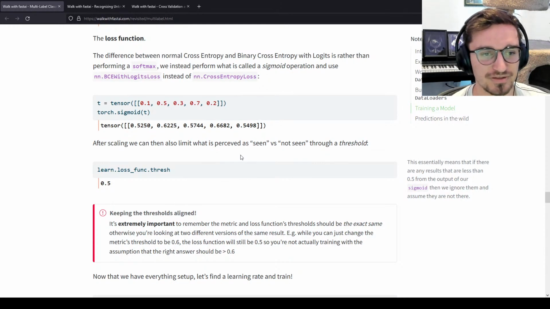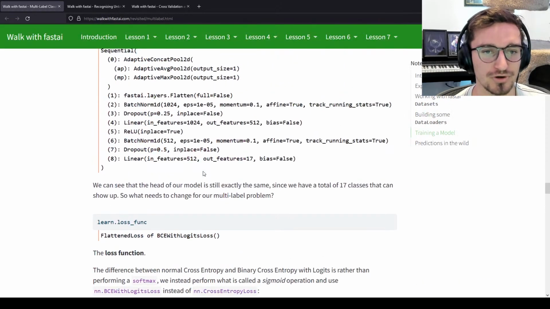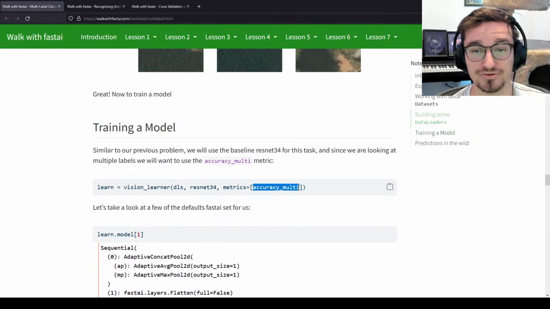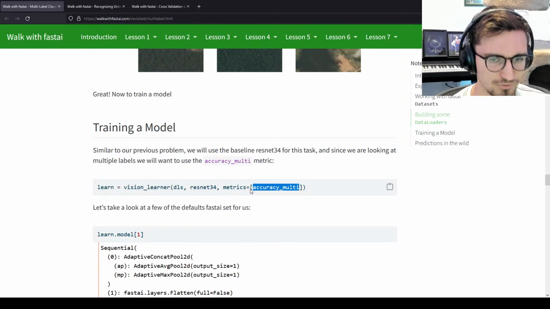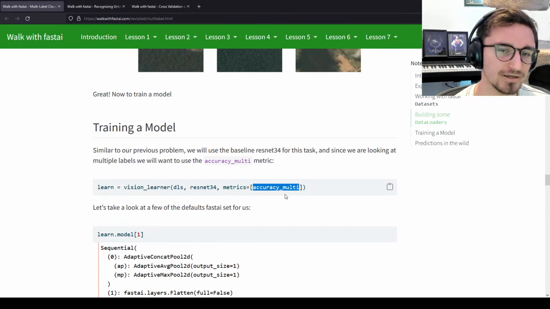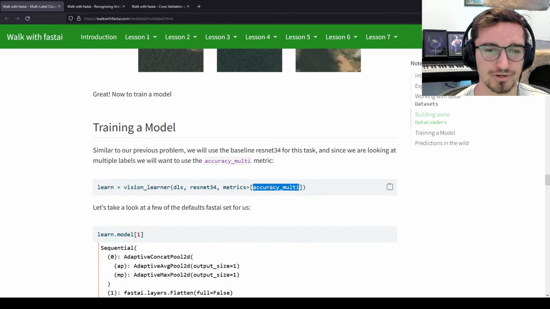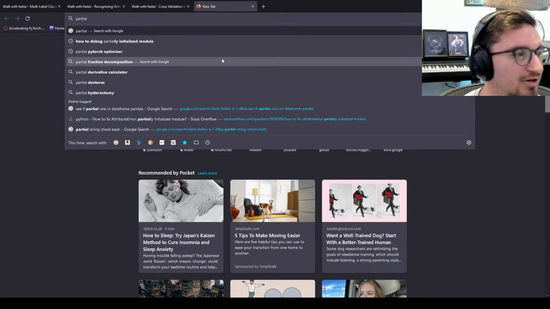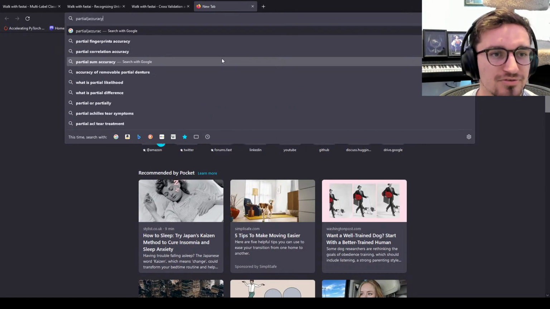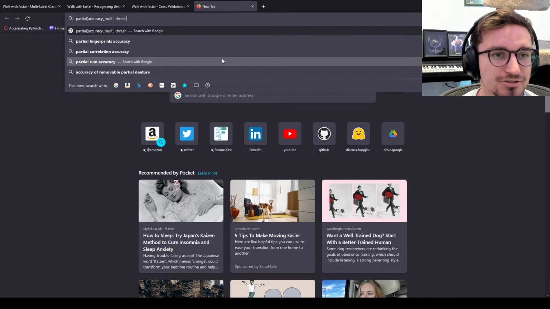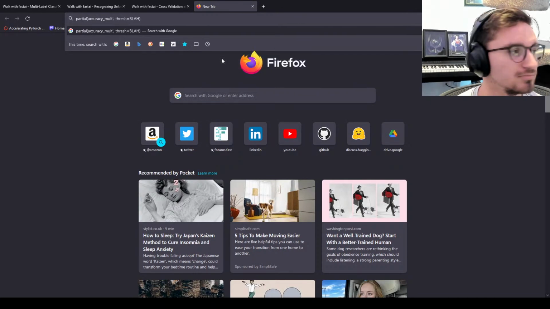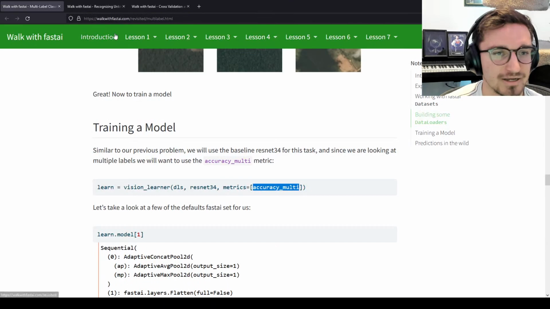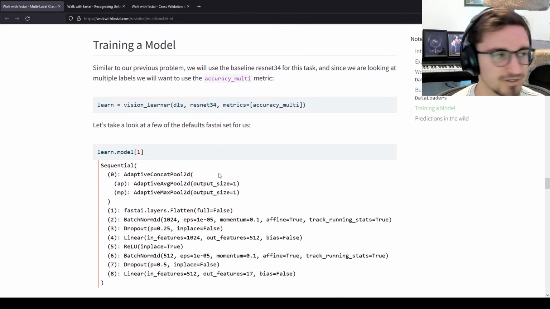The way you do this is you just override learn.loss_func.thresh to be whatever you wanted to pass in, and you do similarly with accuracy_multi. You can look at the docs for accuracy_multi, but this is going to be another partial function where we override it a little bit. So it's going to look something like partial accuracy_multi thresh equals blah. I'm not even sure if you can see this very well, and I'm sorry, but hopefully it somewhat is there.